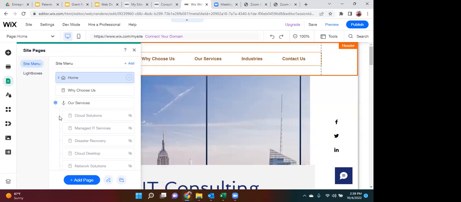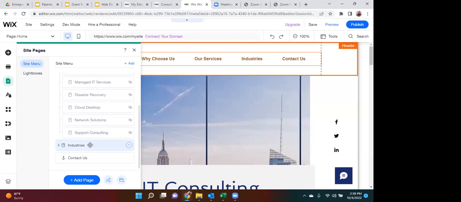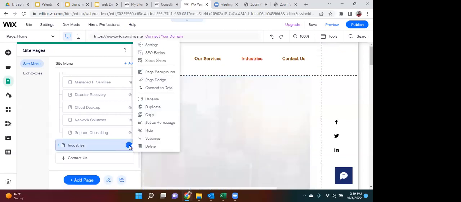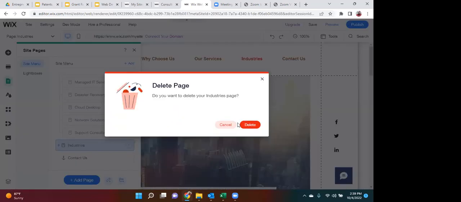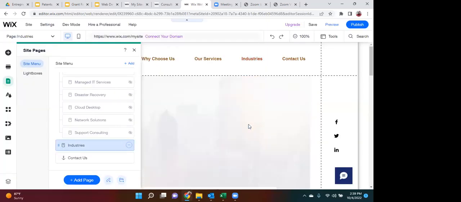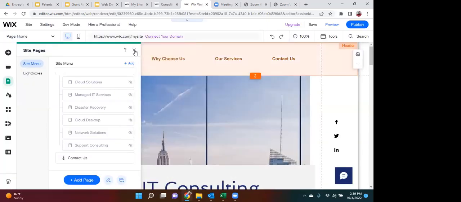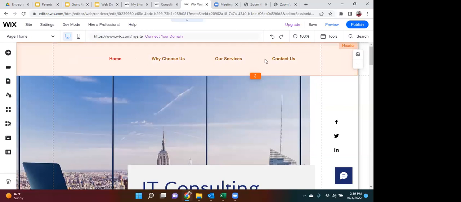Let's go down to industries, and we can just delete that page. And now you'll notice it's gone from the menu.